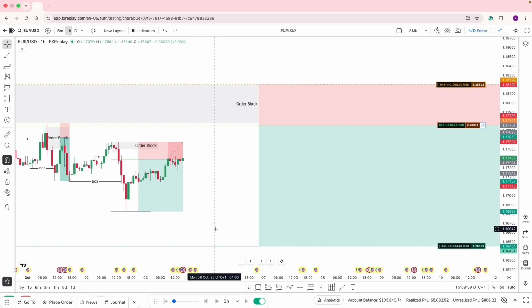Let's continue playing price forward to see if we have any more bearish opportunities. And the bias doesn't change because we lost the trade. It's still the same. We're anticipating price to go down.